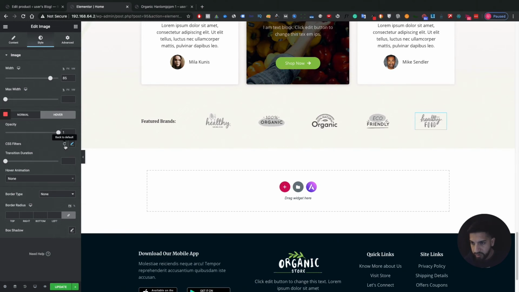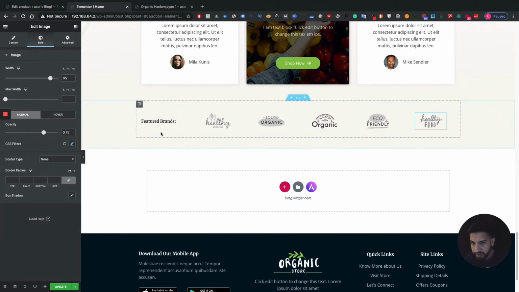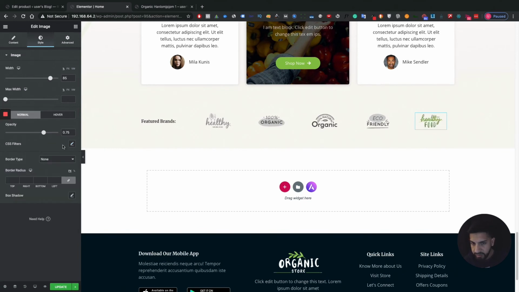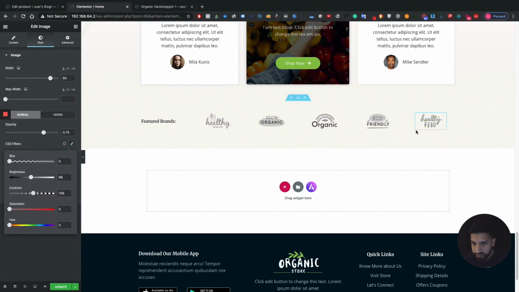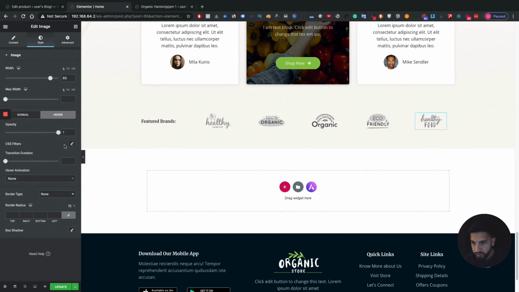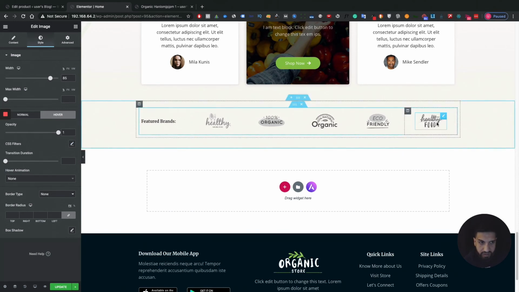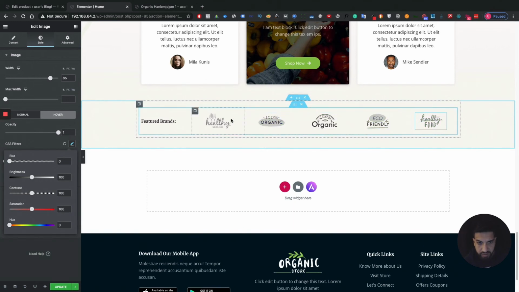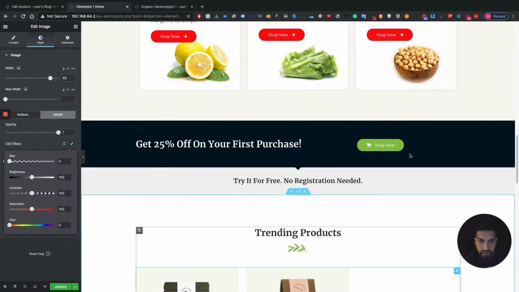So as you can tell, if I were to remove it, from here they clearly grayed it out using the CSS filters. But if you remove it, it's going to go back to how it was, you see. And if you add it again, it's going to go gray. But if I were to just remove this here, it would stay as is, you know. So it's just using a filter. That's why it's able to do that, which is pretty cool.